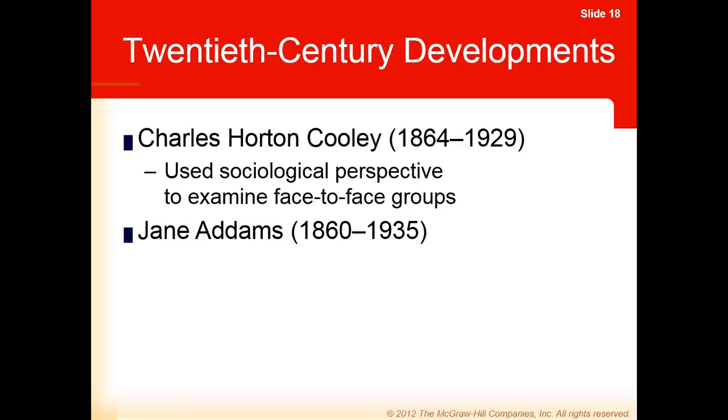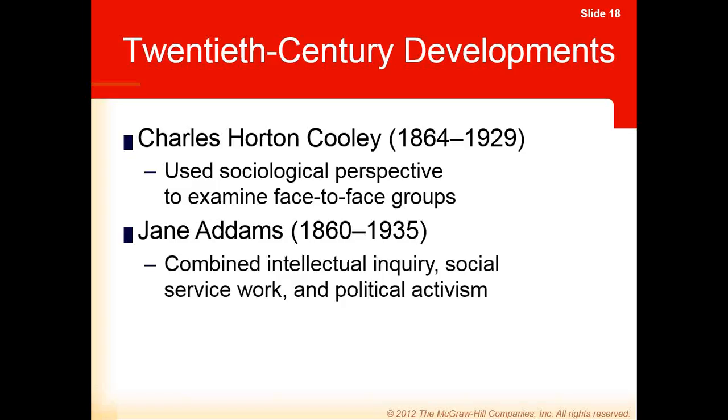Jane Addams at the University of Chicago did a lot of important work in that she was one of the first of what you would call applied sociologists. She took theory and applied it in the field. For this, and also probably because she was a woman, her work was actually devalued by all of her male colleagues at the University of Chicago. And she was referred to not as a sociologist, but as a social worker.